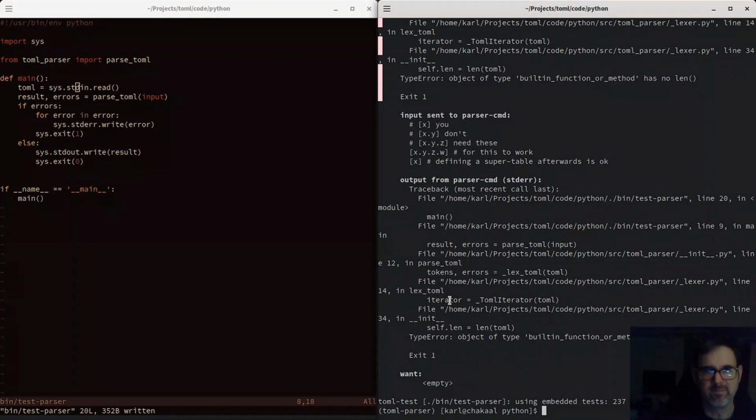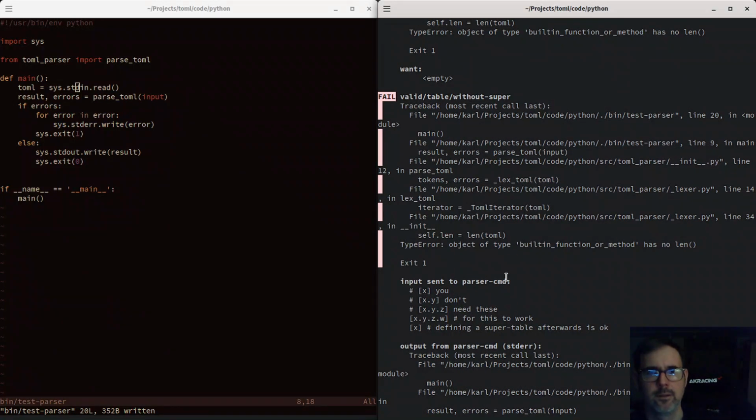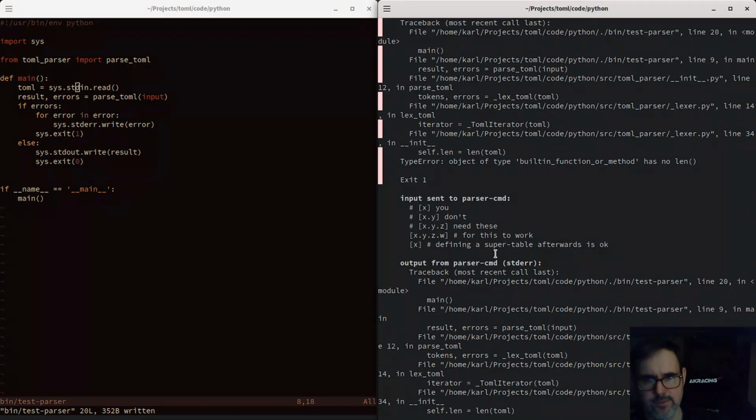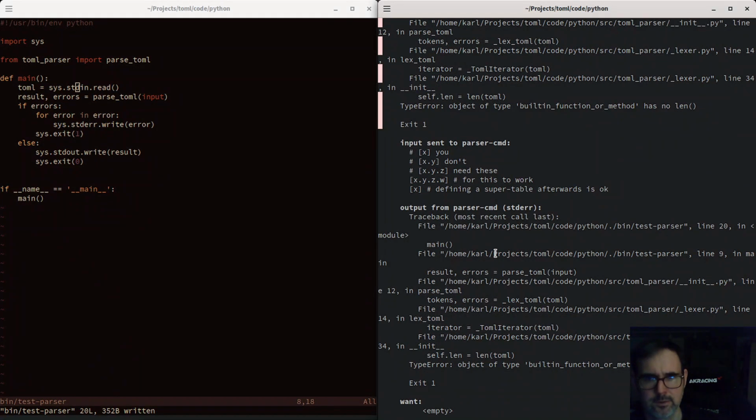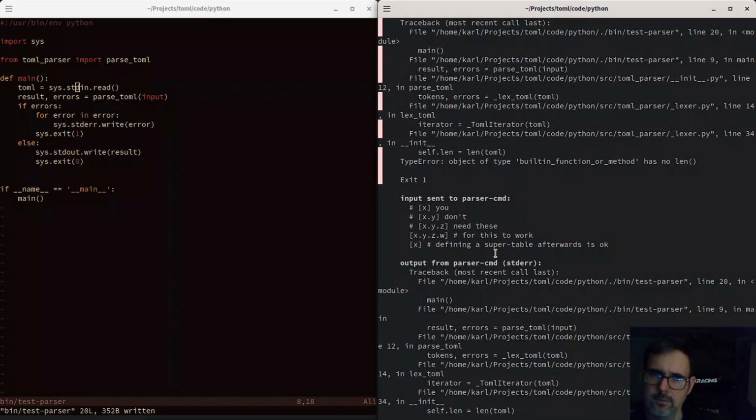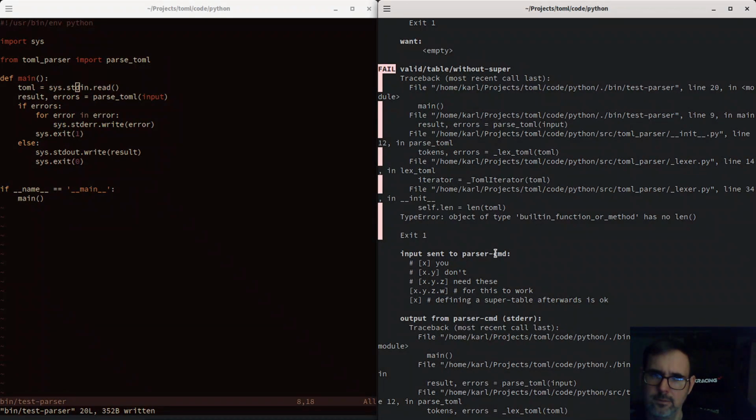Actually, more paths than I thought. Object of type.